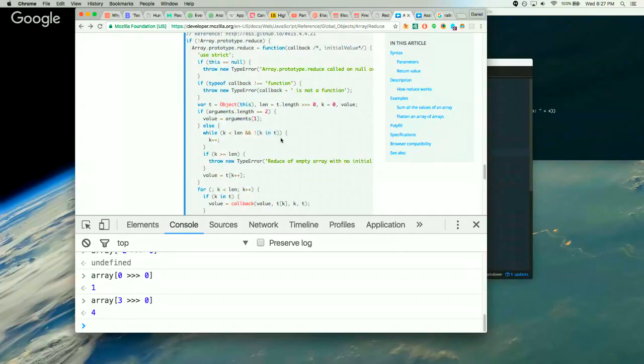Mm-hmm. Yeah, I'm wondering because it then increments k, and it'll keep going through that while loop until it's gone. So I wonder which one. I guess less than length might be the part that goes false then. Yeah, because we want to compare it to length, I think. So k just goes up to this length value, and then we have a new kind of maximum that we can work with.